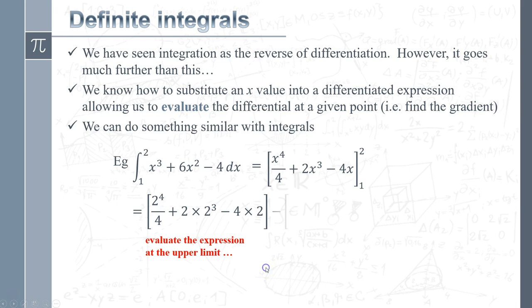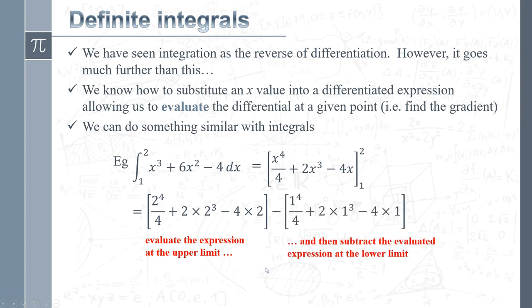And now what I'm going to do is subtract the lower limit. So we're going to do a subtraction there. It's always a subtraction every single time. It will always be a subtract. And I'm going to put my lower limit in there. And now what we've just got is a numerical expression that we're going to figure out.